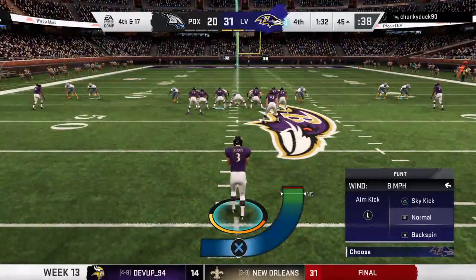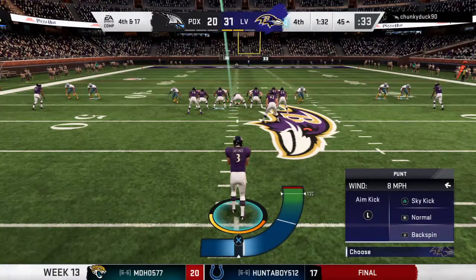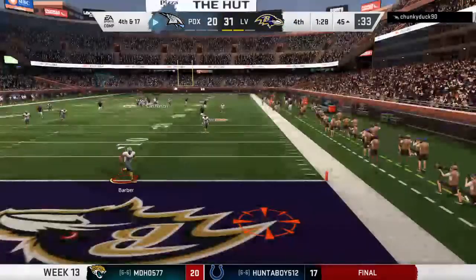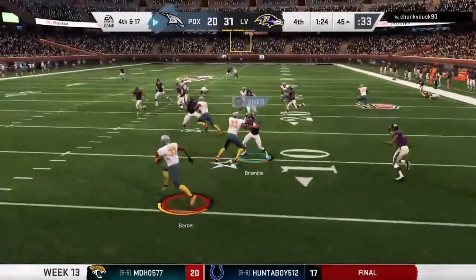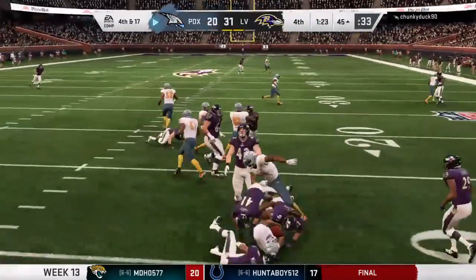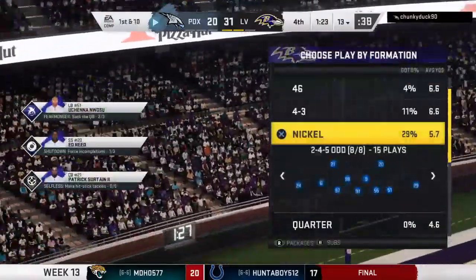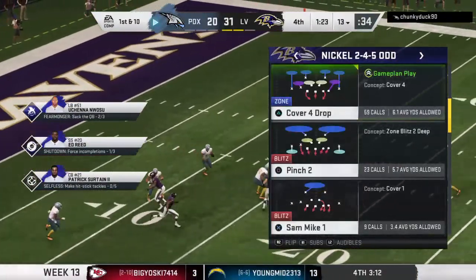Las Vegas sending out their punter now as the drive goes backwards, so he's on to punt it away. Now this is fielded in the end zone. A nice job on the return there, 16 yards. And the offense will come back out deep in their own territory.